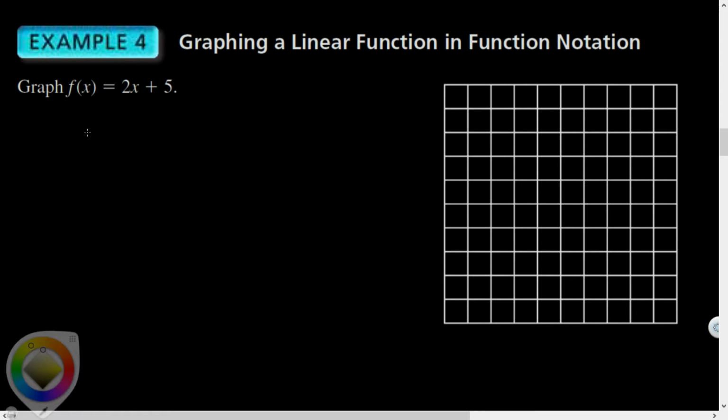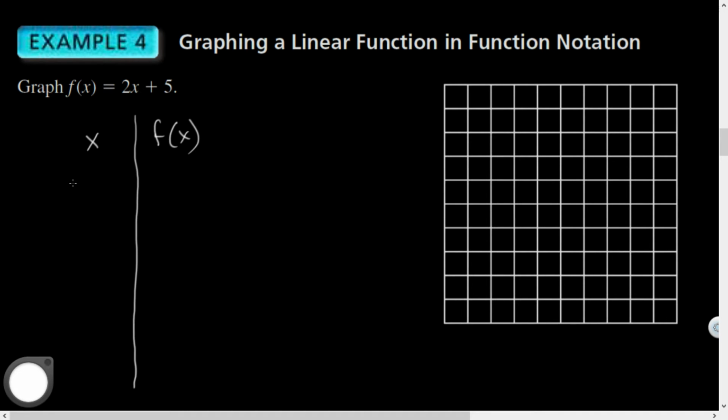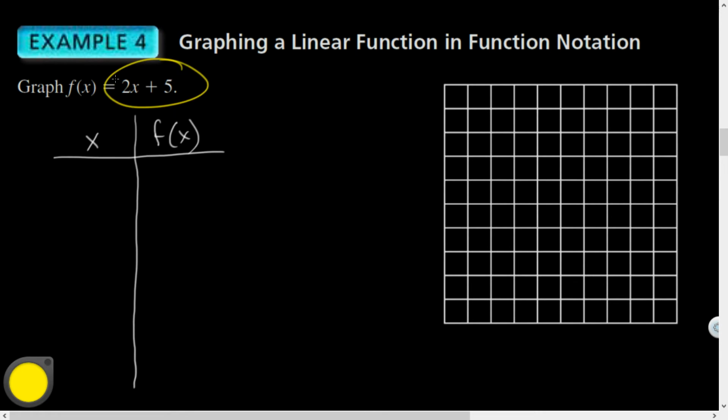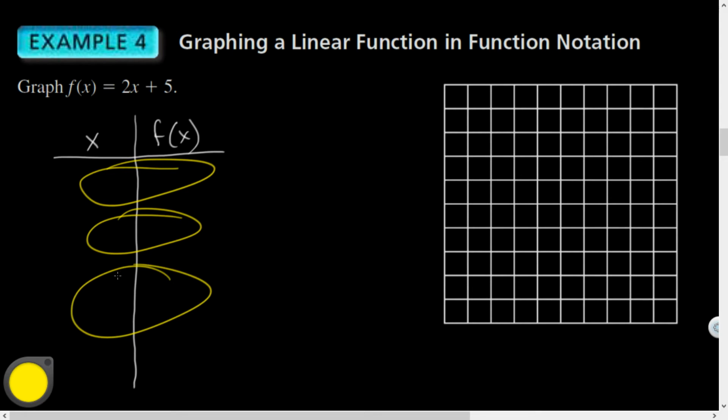Step 1, we're going to make an input-output table. So I'm going to have x, and I'm going to have f of x. If you want, you could make a work column, but you don't have to. When graphing things, in general, I want you to have like 5 points to work off of. In this case, do you think this is a line? Well, they told us it's a linear function, so yes. Also, it's of the form mx plus b, so yes. If it's a line, I might let you get away with just 3 points, because then you'll just connect the dots and draw the line.